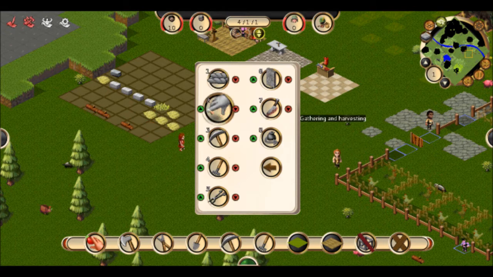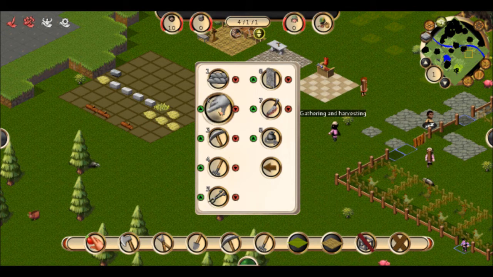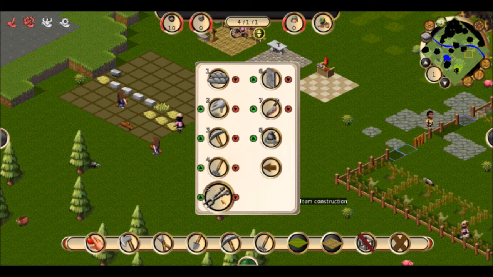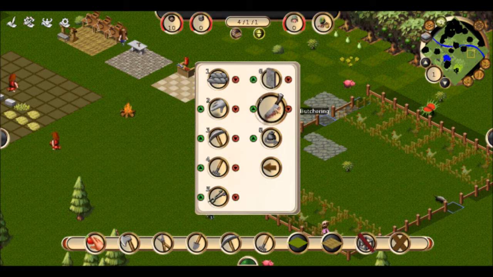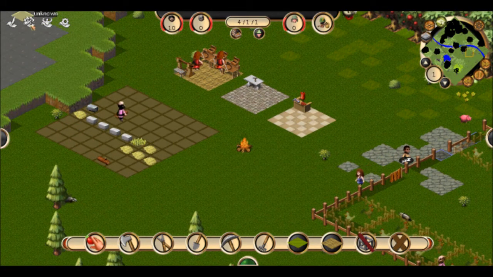So first they will do anything that is cooking related, then harvesting and gathering, digging and mining, tilling and chopping, item construction, which is basically almost everything that you create. Wall construction, that's you creating walls. This is you killing animals and that. And this is basically you hauling the stuff back to your town into a stockpile.